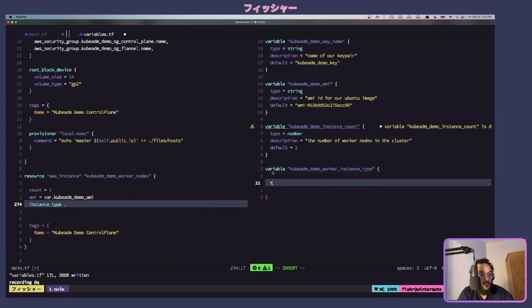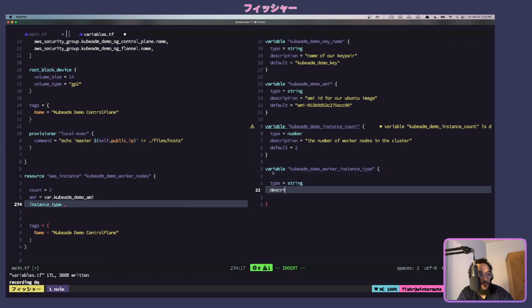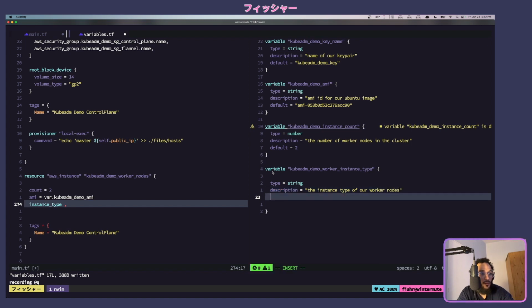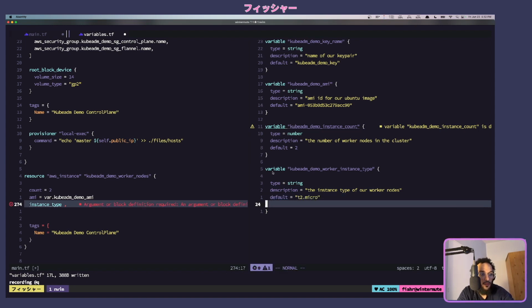So this is going to be a string. The description is going to be the instance type of our worker nodes. The default is going to be T2 micro.